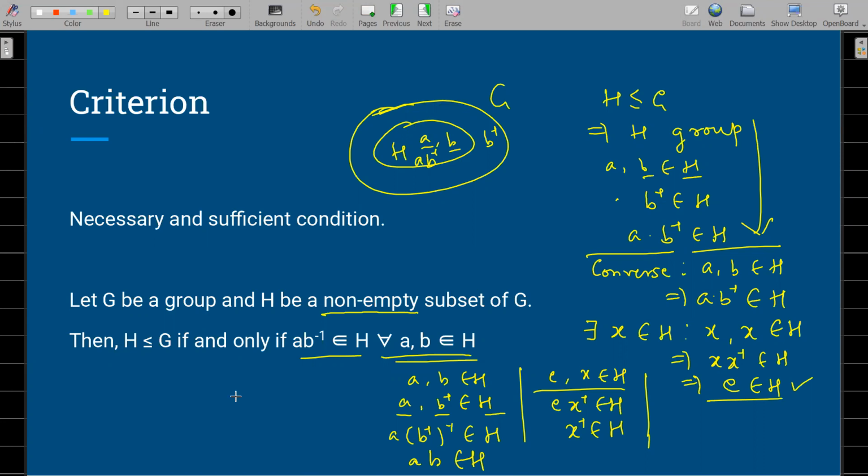Okay, and again I'm going to show you one important example, the subgroups of Z. And then if at all we are left with some time, I'll comment on various problems in the chat. So we'll first try to complete the example of subgroups of Z.